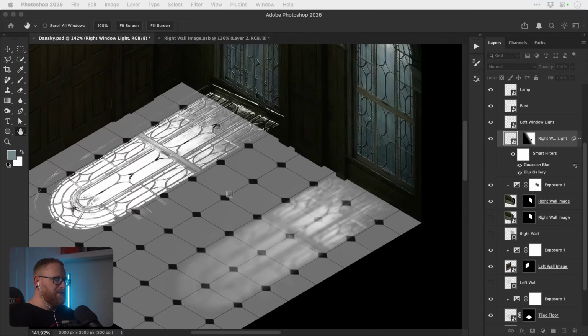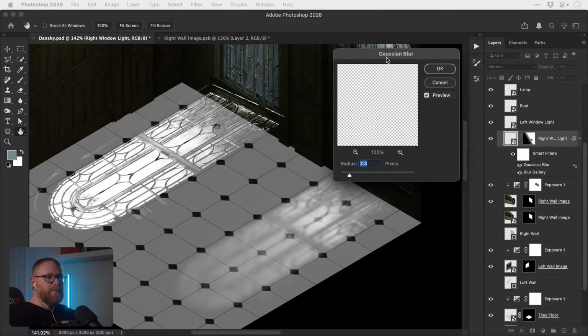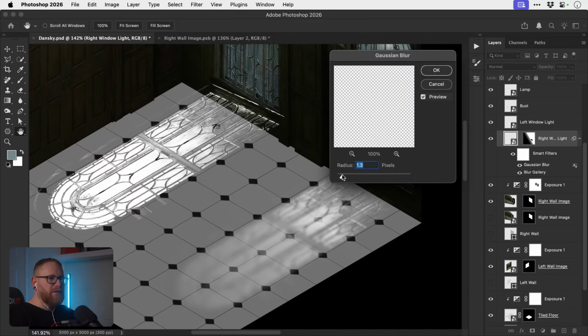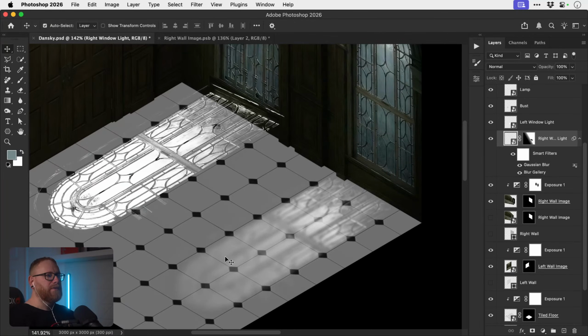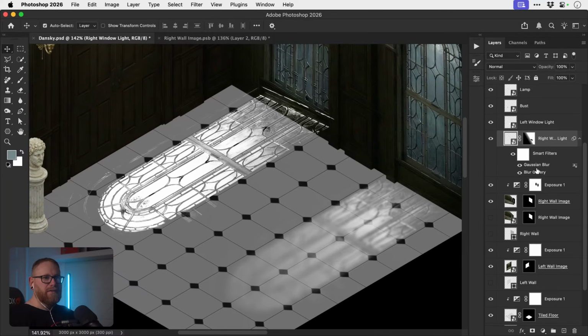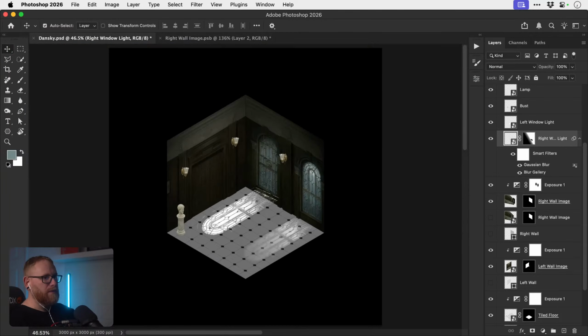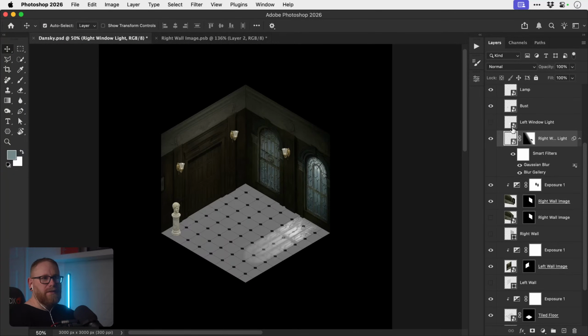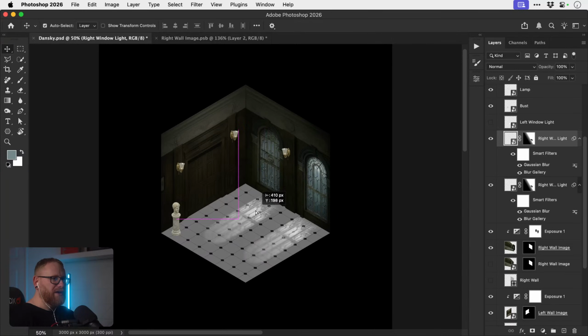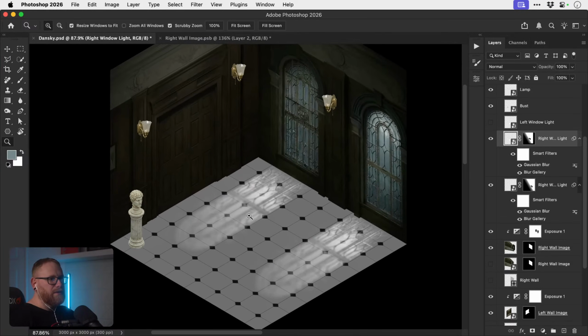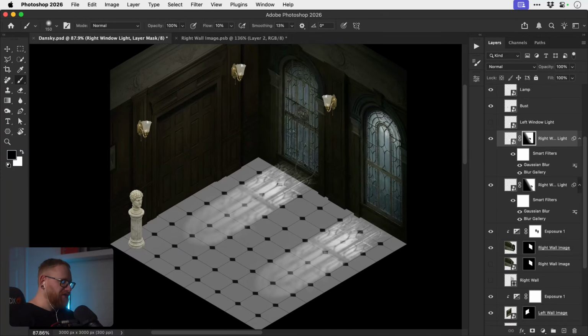And we could actually just go and add a Gaussian blur as well, just to blur all the areas around the top. We'll go with a 1.5 and maybe we drop this down a bit. And then we can just duplicate that over rather than do it again for the other window. We'll duplicate it over and we'll just adjust it slightly so there's a little bit of differentiation.